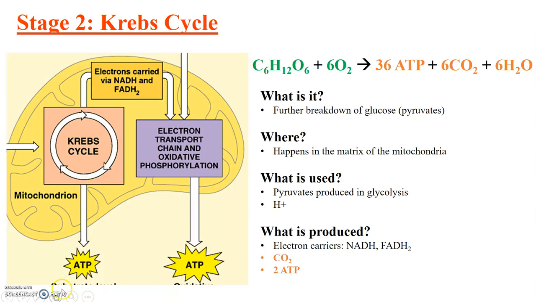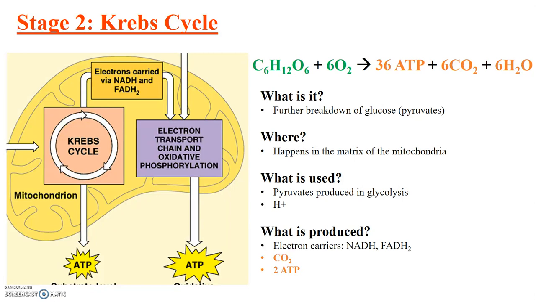In that, more ATP is produced. We're going to produce 2 more molecules of ATP. Carbon dioxide also gets produced in this series of reactions. As we're breaking those pyruvates down even further, some of the carbon that gets released from here, some of the oxygen that gets released from here is going to produce CO2, and that's what we breathe out, and that's again how we get the name cellular respiration.